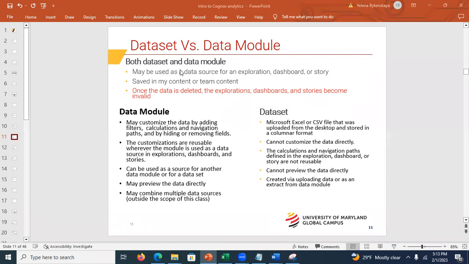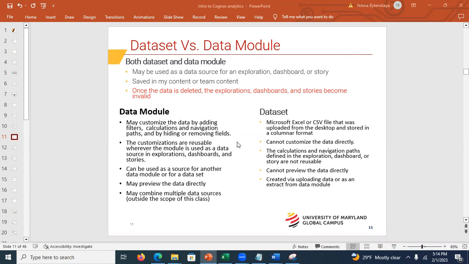Now, of course, both data sets and data module, you can save it to my content or, well, team content, we're gonna talk about it later. For assignment 5, you're gonna have a group project, you're gonna have a designated folder for your team, but let's not worry about that. But anyway, know that both can be saved, right?